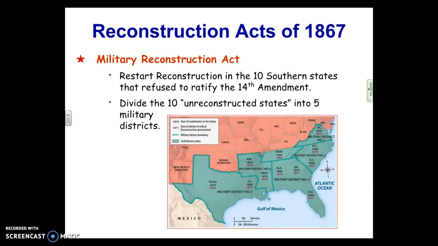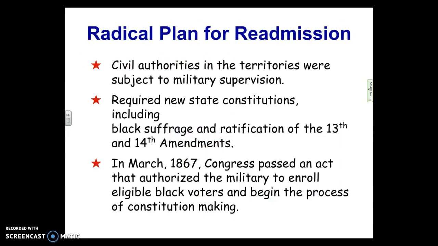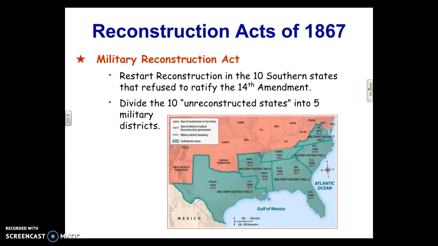The Military Reconstruction Act, you can see here, took the 10 states that were down there that were left and made them into basically 10 districts. These 10 districts were run by the military, run by a general, and these were the states that refused to ratify the 14th Amendment. Notice some states up here did ratify. West Virginia, Tennessee, especially. Well, Tennessee did ratify the 14th Amendment, and ta-da, they got to become a state. So you could not be a state until you ratified that 14th Amendment and followed all the rules put forward here by the Radical Reconstruction Plan. And until you did that, you were still stuck as a military district. So you can see the dates on here as to when these states were brought back into the fold. Florida being, I believe, the last one, Florida and South Carolina.